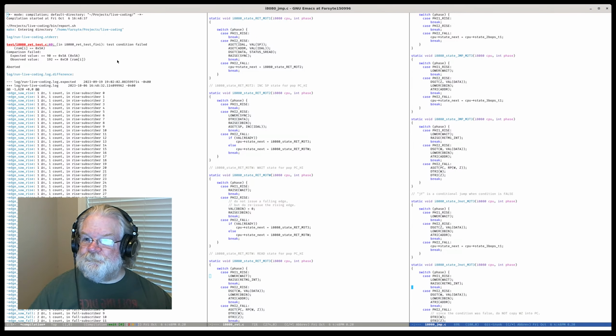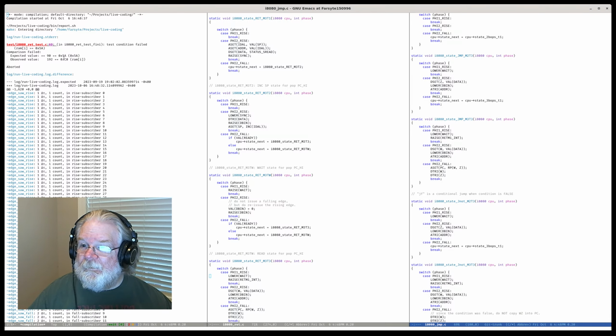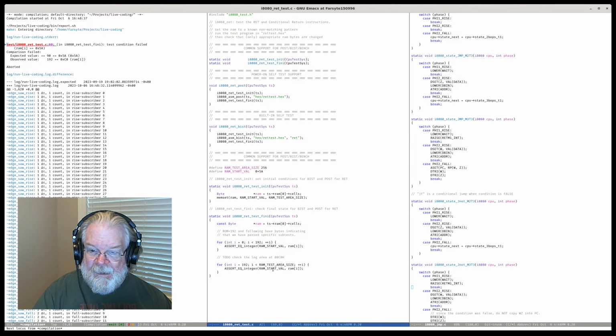There we have it. So now the test condition is failing because in the comparison, I saw that somebody had the wrong value. The observed value was C0, and I was still testing for that. I think this ran.